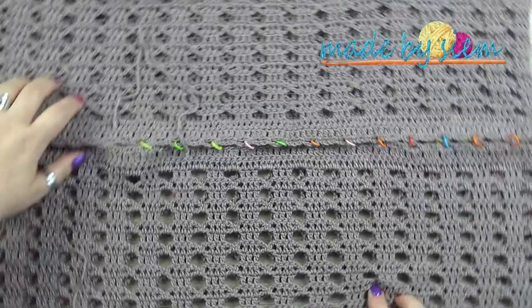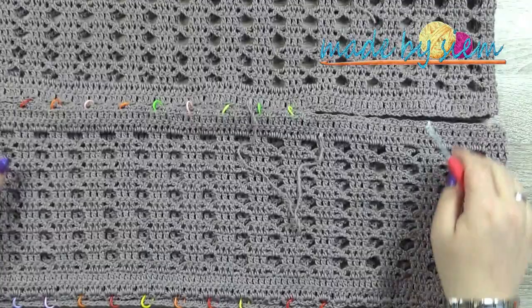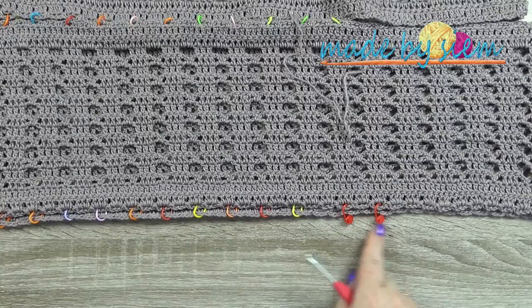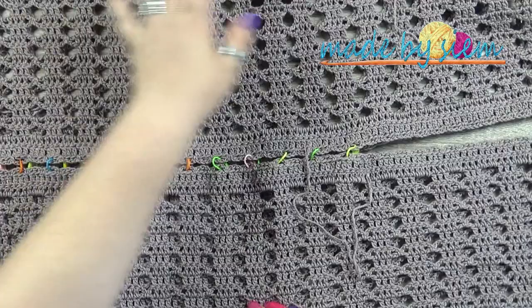Then we're going to turn things around after we did that, and then we start from underneath our armpit. This is where our stitch marker is. And I'm going to show you guys how to do this part. The other part is exactly the same, only you start from the bottom to your armpit and now from the armpit to the bottom. Okay.